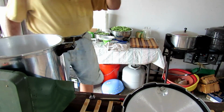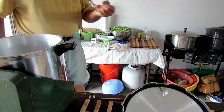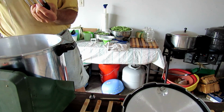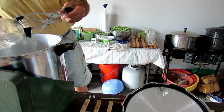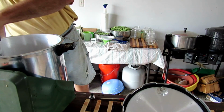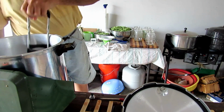Then just remove the hot jars carefully, because there is a lot of steam, and it's a deep pot to dig down in there and pull out of. And I like to set them on a nice wooden cutting board so there's no cold surfaces that they're touching or any chance of them getting stressed out or cracking beforehand.